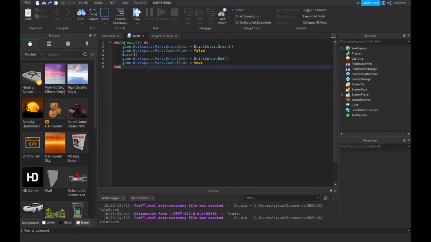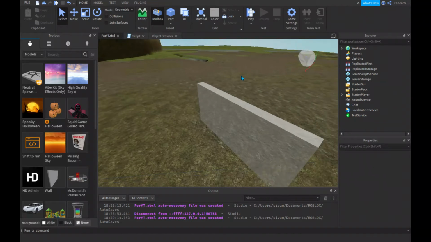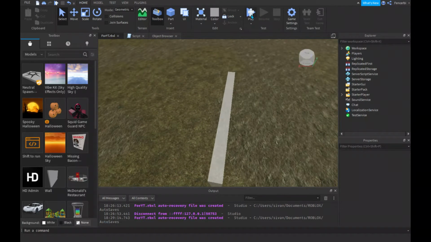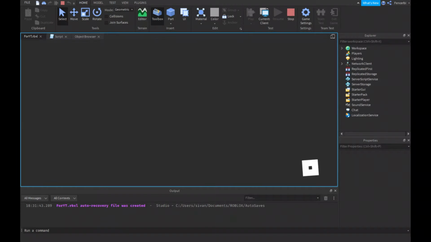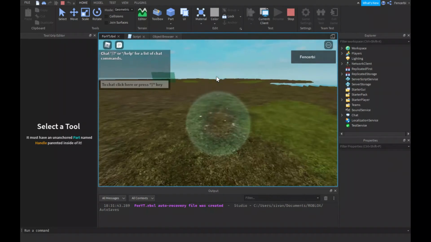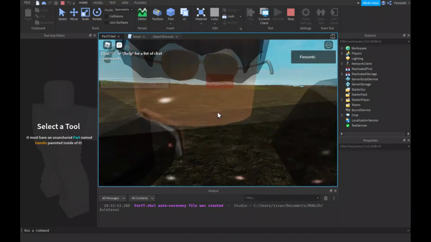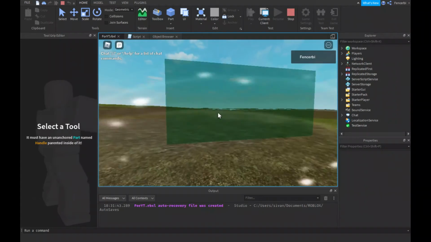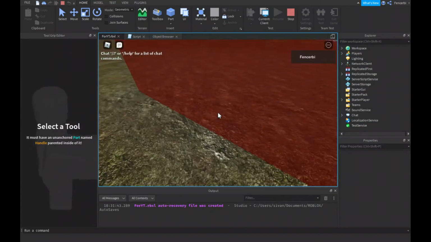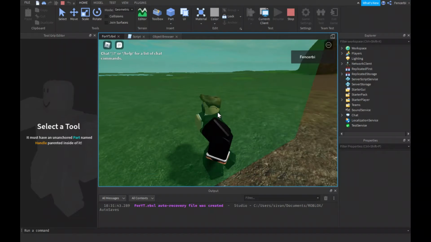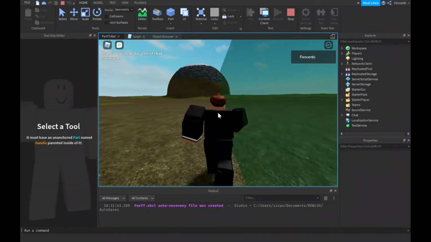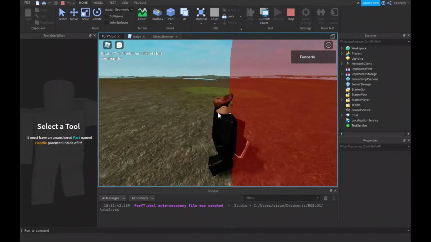So, as you might remember in our last video, we made this. It's a block that changes color, not just a random block, but a block that changes color. So I'll just show you how it works. In the last video we made it so when it's green, people will be able to go through it, but when it's red, you can't. See, we can't right now, but when it's green, we can. So make sure to watch the last video, otherwise this might seem a little strange to you.